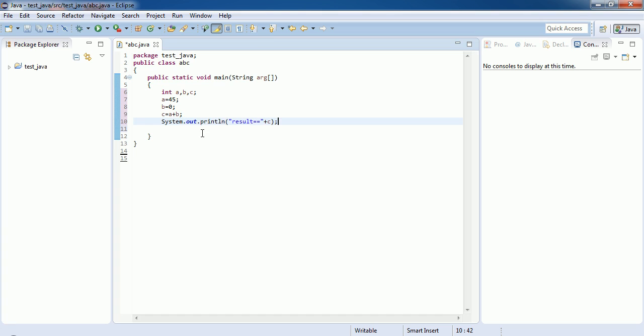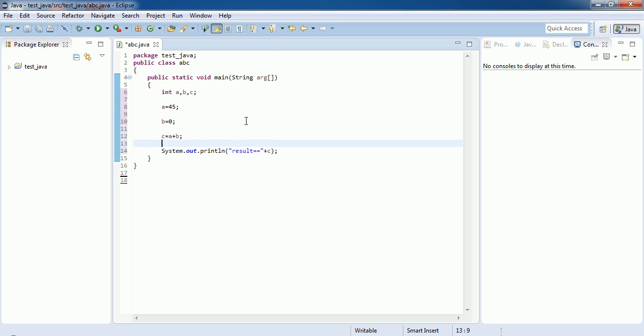I hope you don't have any problem in these few lines of code. We have just simply declared some variables, and we assigned the value of a as 45 and b as 0, and then we are adding the values of a and b in c, and we are printing this value of c.